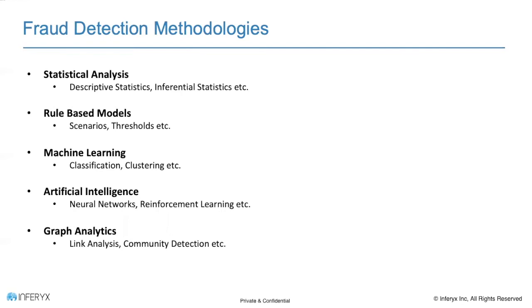So let's say if I want to give an example of a rule-based model, it would be something like a cross-border scenario where you're moving money from country A to country B, and assuming that country B is much more risky as compared to country A. Hence, you want to see what money is going out to the risky country. So this is a classic rule-based example.